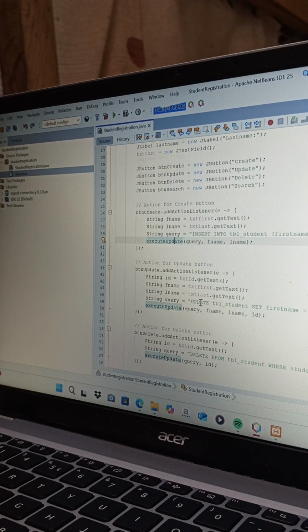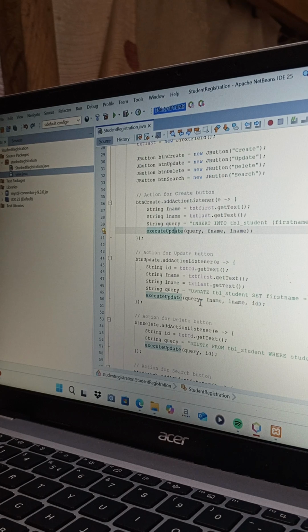Then next is the update button. It is the same: if you click the update button, it retrieves the ID, first name and last name of the student. Then it prepares an SQL query to update the student record with the specific ID that you input.